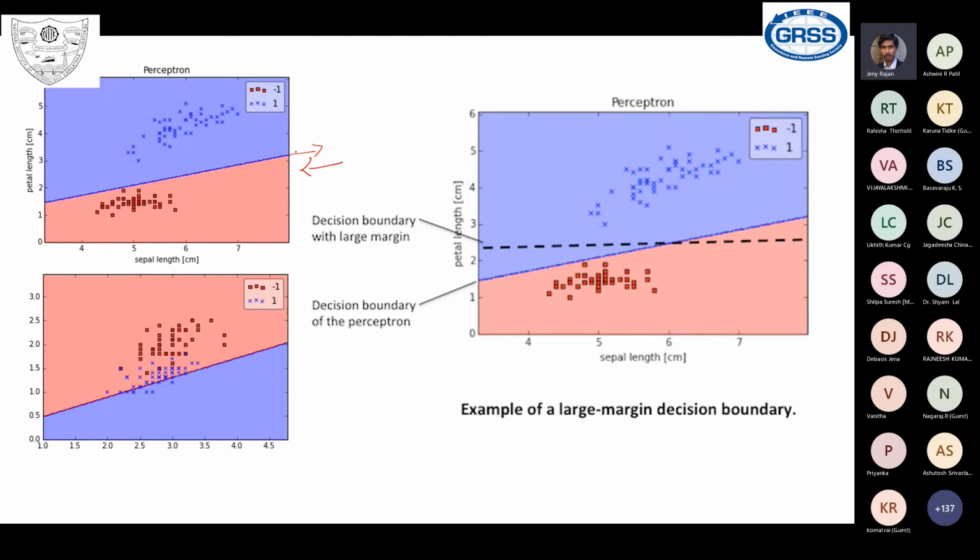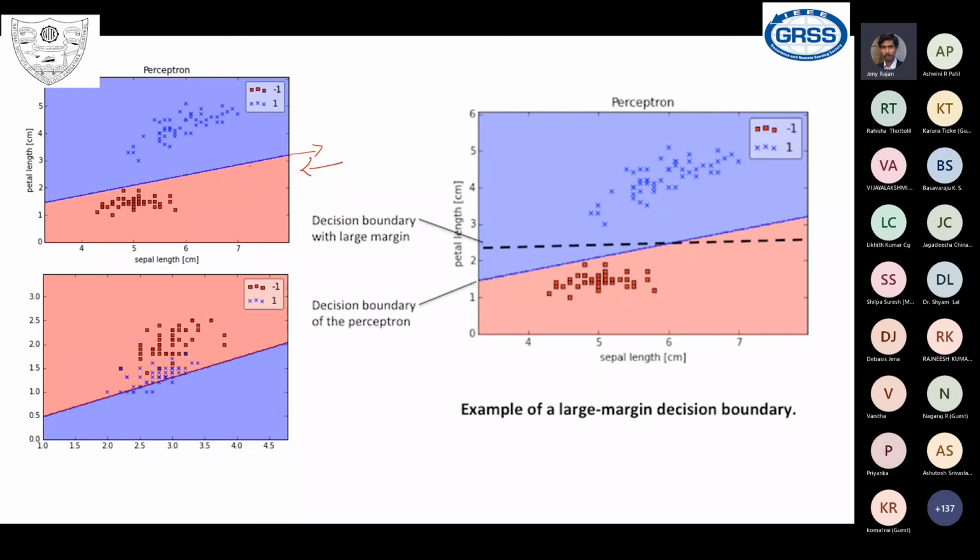You can see that one class is above this decision boundary and the other class is below it. That means we can perfectly classify these two classes with the help of a decision boundary. So the model works perfectly. Whenever the data is linearly separable, as in this case, you can separate these two classes with the help of a line. So here the model worked perfectly.